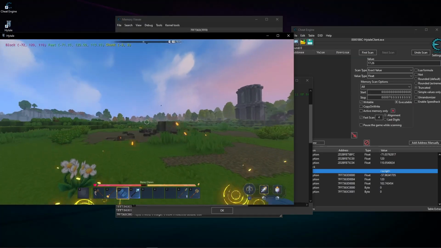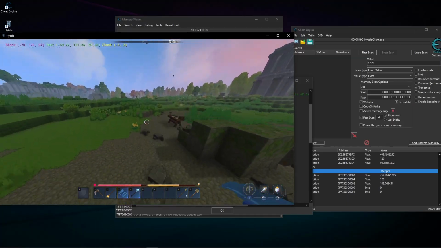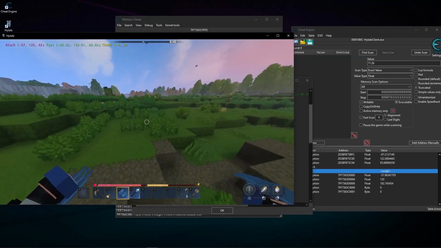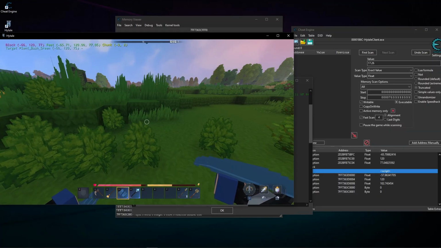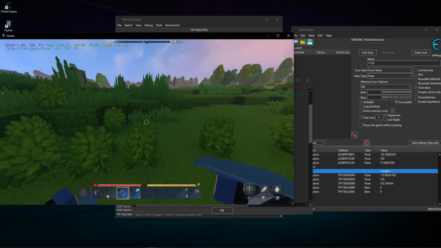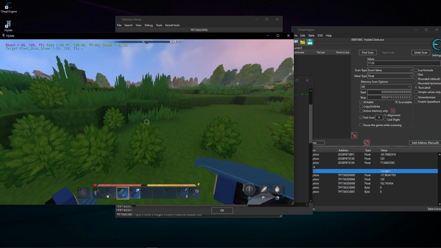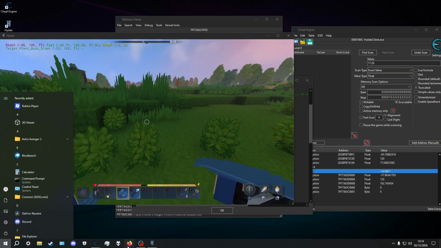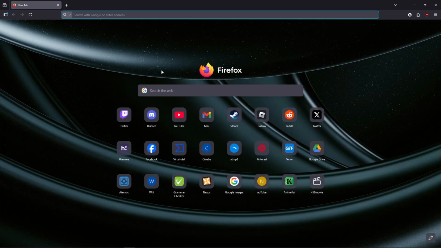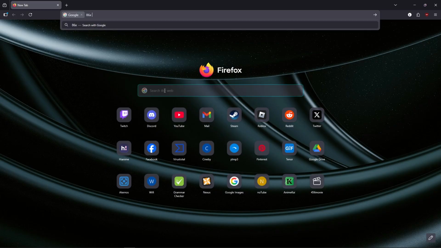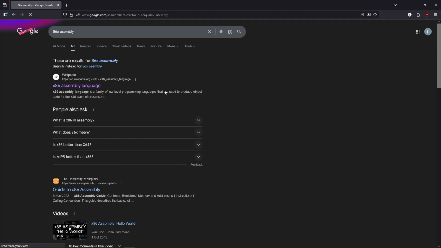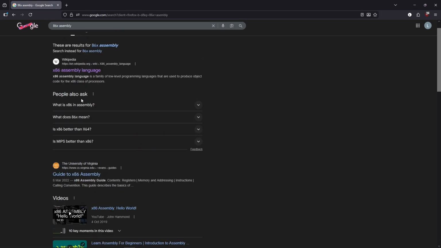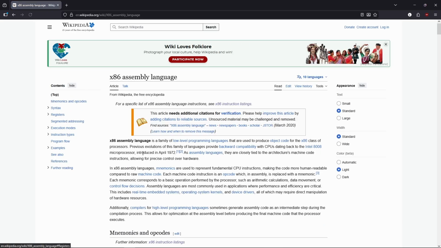Pretty easy to make. If you want to make it more advanced, think about how you can make this more advanced. If you want to learn to script better, just look it up. Let's actually look it up together. So I believe it's named 64-bit assembly, maybe Cheat Engine language.